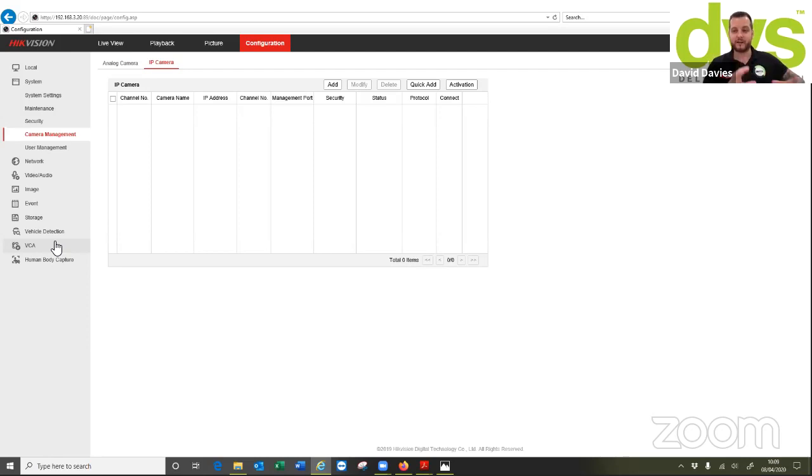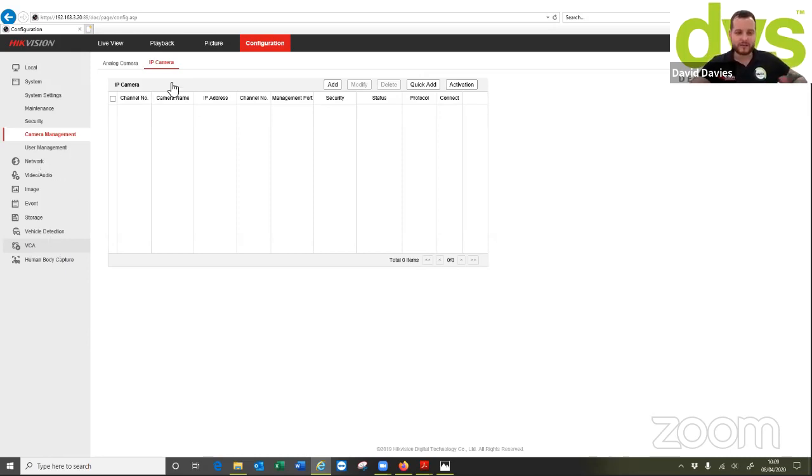We don't have face recognition on this model, but just another side note, there is a facial recognition turbo DVR that we are looking to launch. The sample has been ordered for us to test, but we are looking to bring those in because currently facial recognition is only in the IDS NVR range, but we are looking to implement that in the turbo range to give a much more cost-effective solution on the lower end scale. Okay, so just a couple of side notes on that.